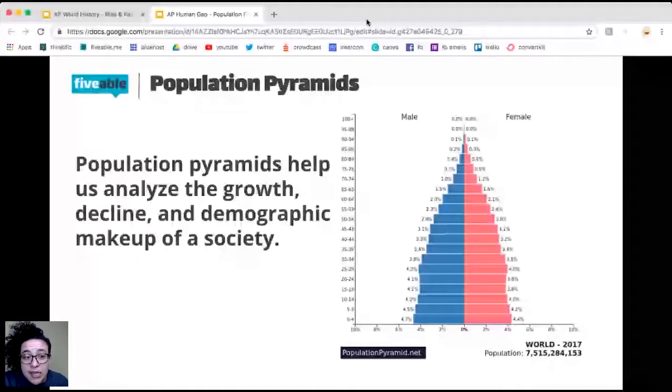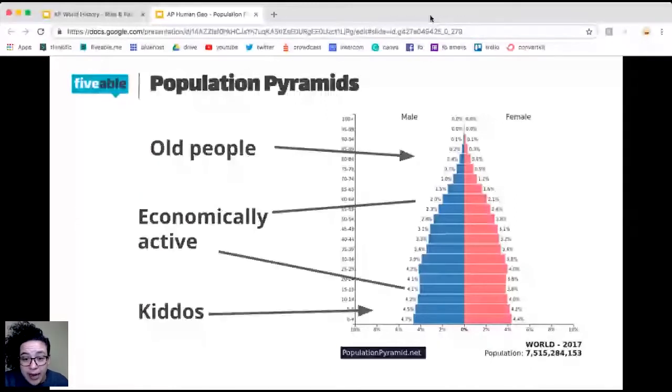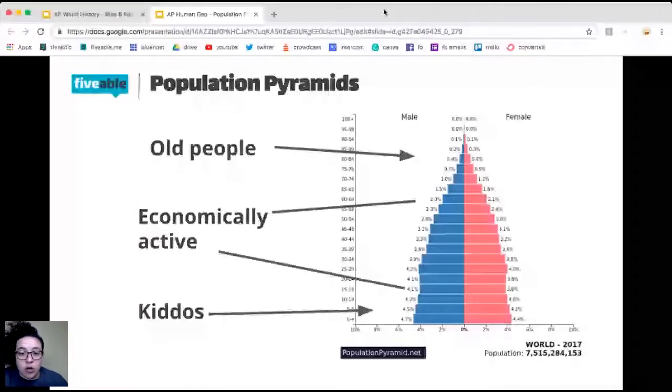It's telling us age. It's breaking down the population by age, and each line on the chart shows you about how many people are in that age group. Up at the top, that's where you have old people. At the bottom, that's where you have kids, the children. You can also see gender on here, split into male and female. Just by looking at this, you can see that there are fewer 80-year-olds than there are 3-year-olds in the entire world, and there are implications for that.